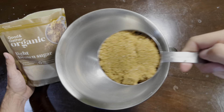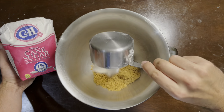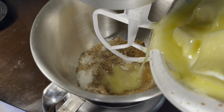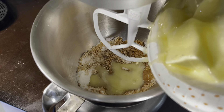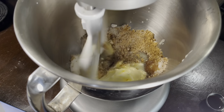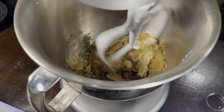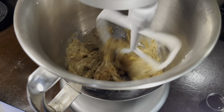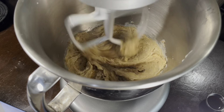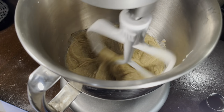First thing is one cup of brown sugar and half a cup of sugar. Next is one and a half sticks of melted butter. What I like to do is blend the sugars with the melted butter to make it incorporate a lot easier once you mix the wet with the dry. I do have a stand mixer, so I let it mix for about two minutes. If you have a whisk, whisk until the butter and sugars look like a wet sand consistency — that's what you're looking for.